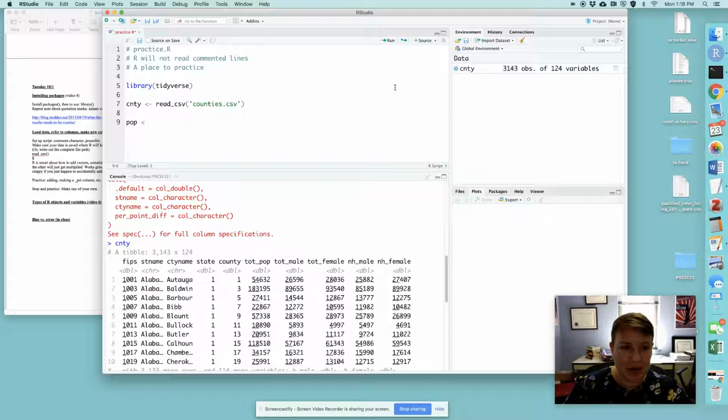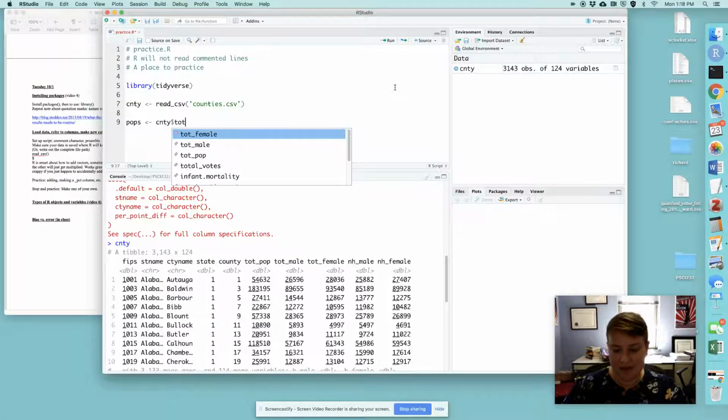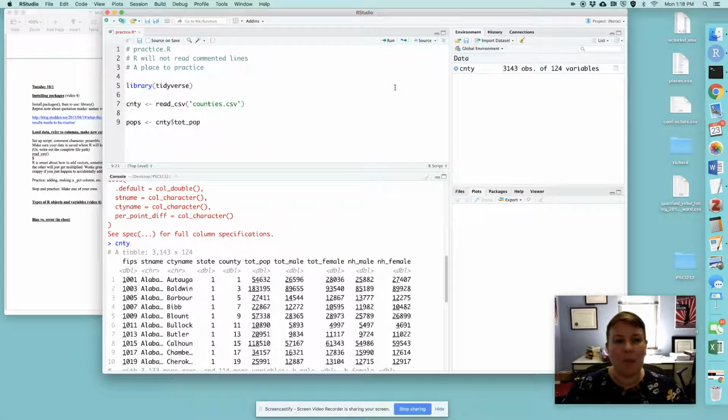We can say pop, or maybe pops, because it's multiple, is equal to CNTY. You're always going to use a $ to refer to a column. $ tot underscore pop. Now, think for a second about what that's going to be. Is it going to be a new data set? Is it going to be a single value? You know it's not either of those things. In fact, when we pull out a column in this way, we've created a vector.